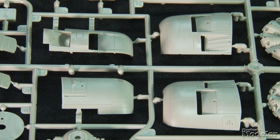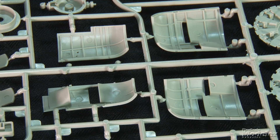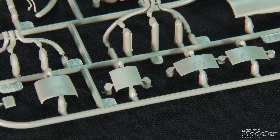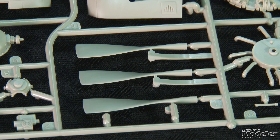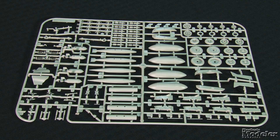The cowl is broken into several panels with detail molded inside, so it may be possible to leave one or more separate to show the engine. Prominent cowl flaps are shown posed open, but they can presumably be modeled closed. Optional propeller blades account for differences between the land-based B and the carrier trainer C with shorter, fatter blades. The wings feature separate flaps and ailerons that should be poseable but may require minor modification. The lower wing has open holes for weapon pylons and gun pods, and the landing gear sprue includes a full set of bombs and rockets. The rudder and elevators are also separate.